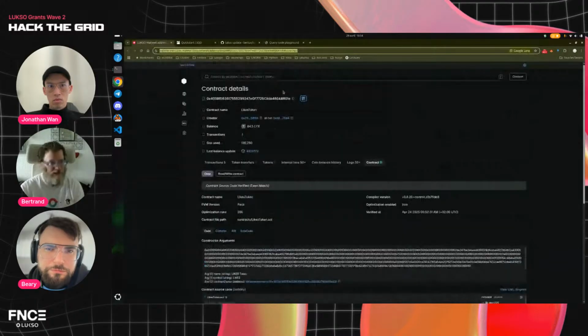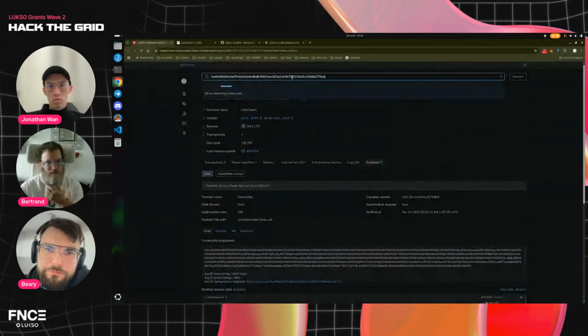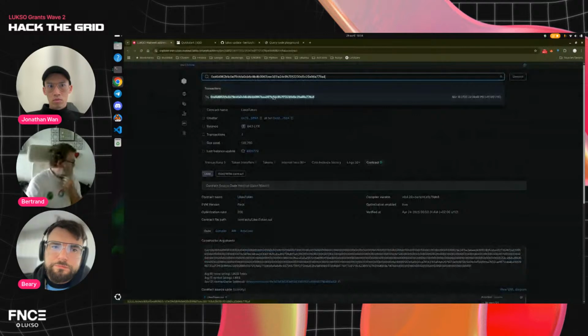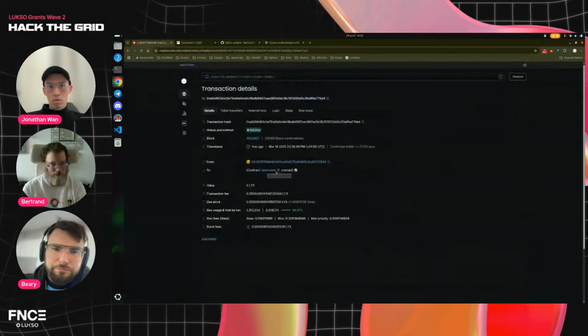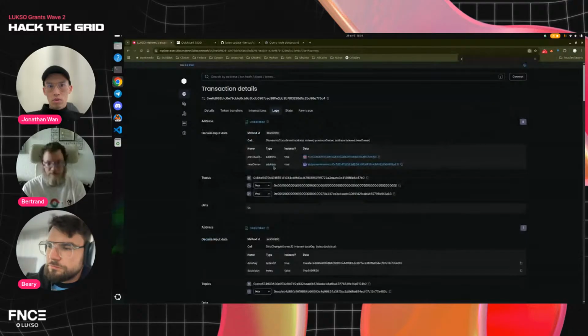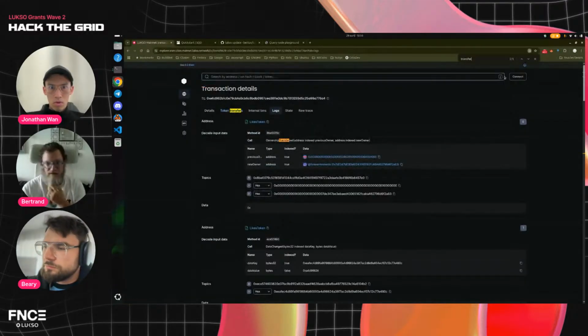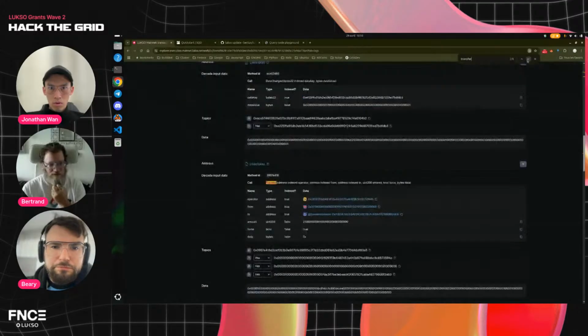And you will see that here, that's when the contract was deployed. If you look at the logs, and then if you search for a transfer, here we could look at the token transfer also, but here in transfer, we see the transfer that was the same, that was minted to this address.